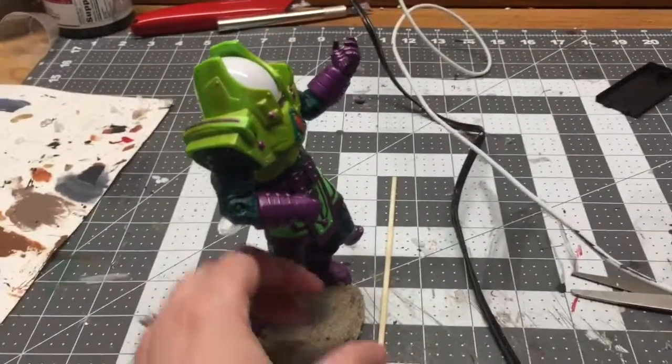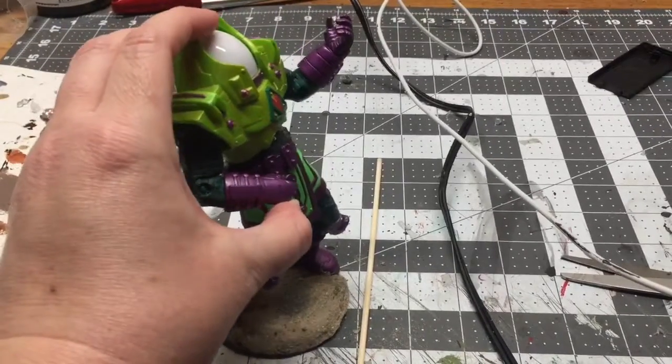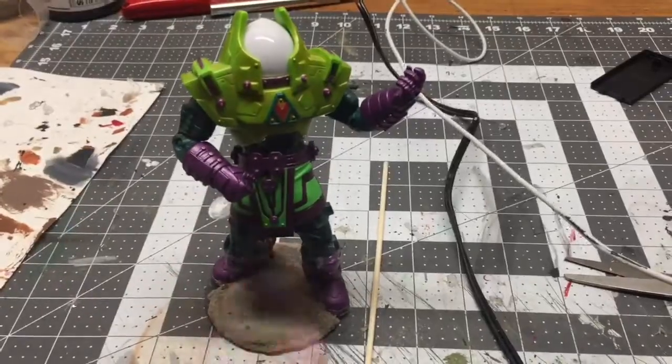Just find a pose that looks great and then really jam the joints so that nothing is going to happen. I think that's it for a bit.